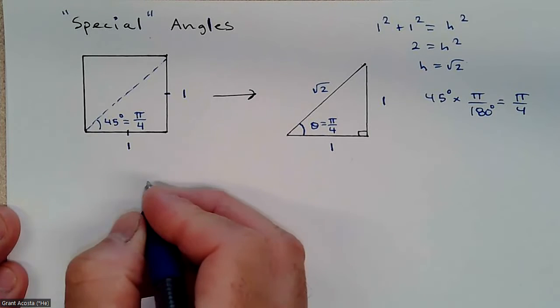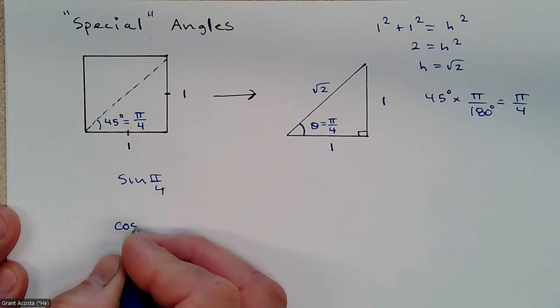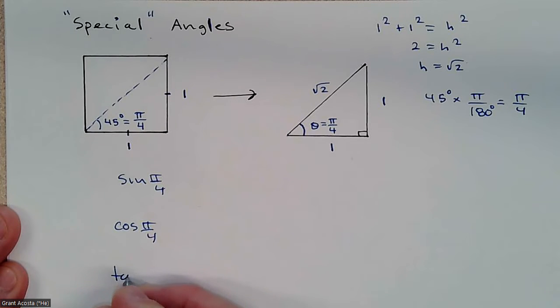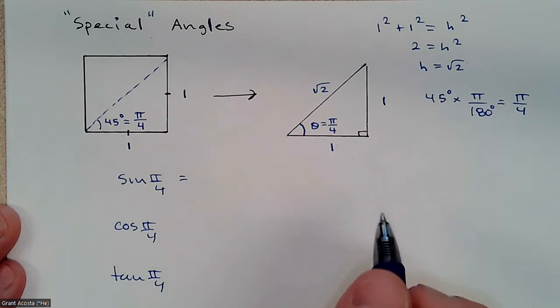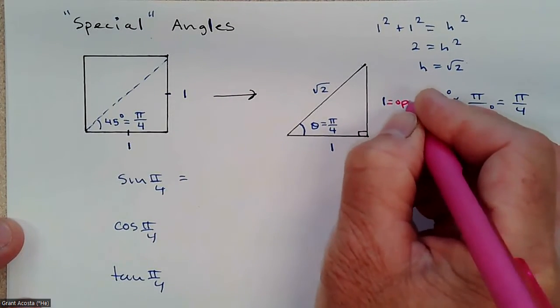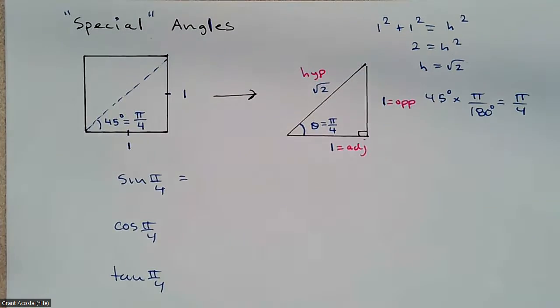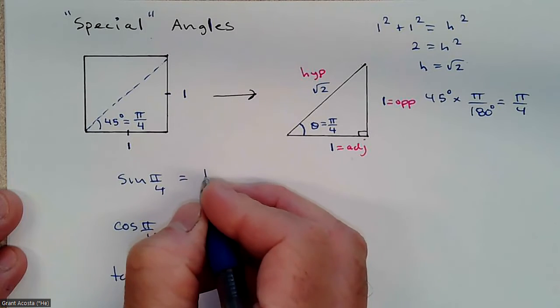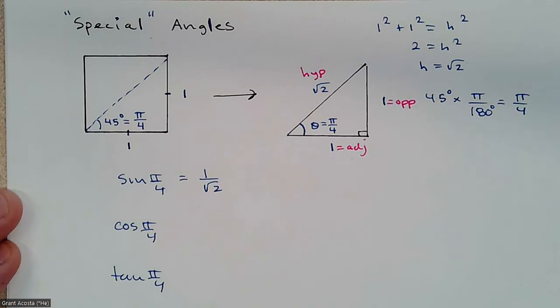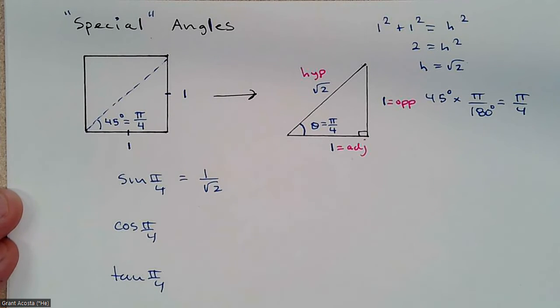So from this triangle, I can now find the sine of pi over 4, the cosine of pi over 4, the tangent of pi over 4, and of course, once I have those, I can do the reciprocal functions. Using our definitions, remember sine is opposite over hypotenuse. This would be the adjacent side. So the sine of theta would be 1 over root 2. I also mentioned before that nobody cares when you get to calculus if you leave a square root in the denominator. So 1 over root 2 is perfectly fine.